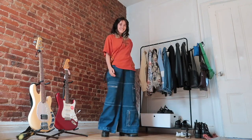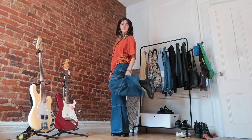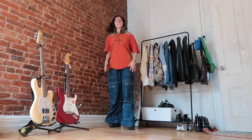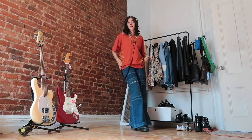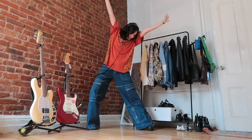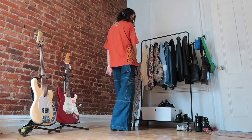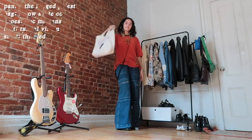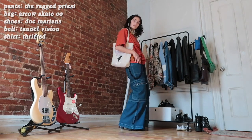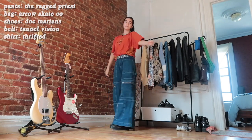Here we have big shirt, big pants — a very current look. These pants are huge and super long; I had to wear my platform heels so they wouldn't be touching the floor. They're from The Ragged Priest. I've got my thrifted flame shirt, my headphones, and my tote bag. I love this fit — it's so cool and baggy and makes me feel very cool and alternative. Here's also a version with it tucked in a little bit with the grommet belt so you can see a bit more shape.